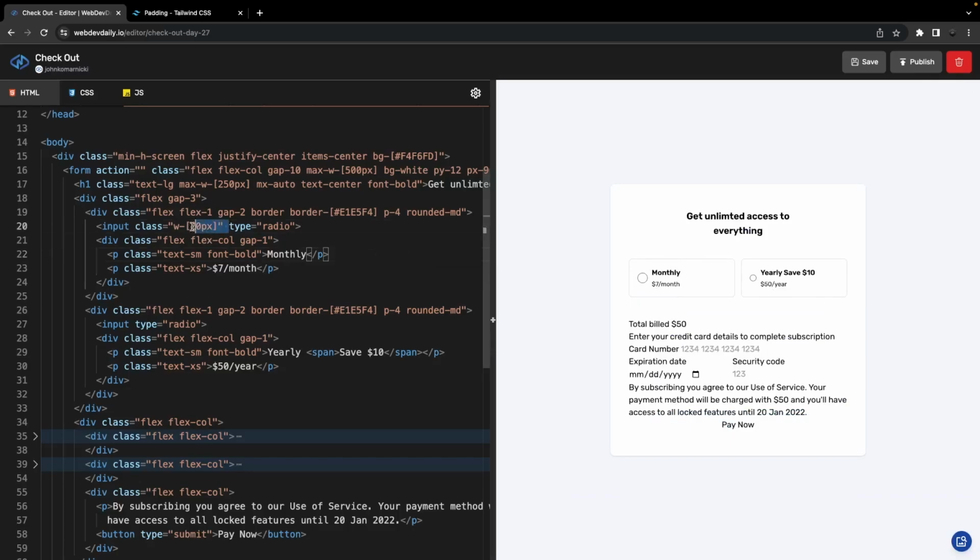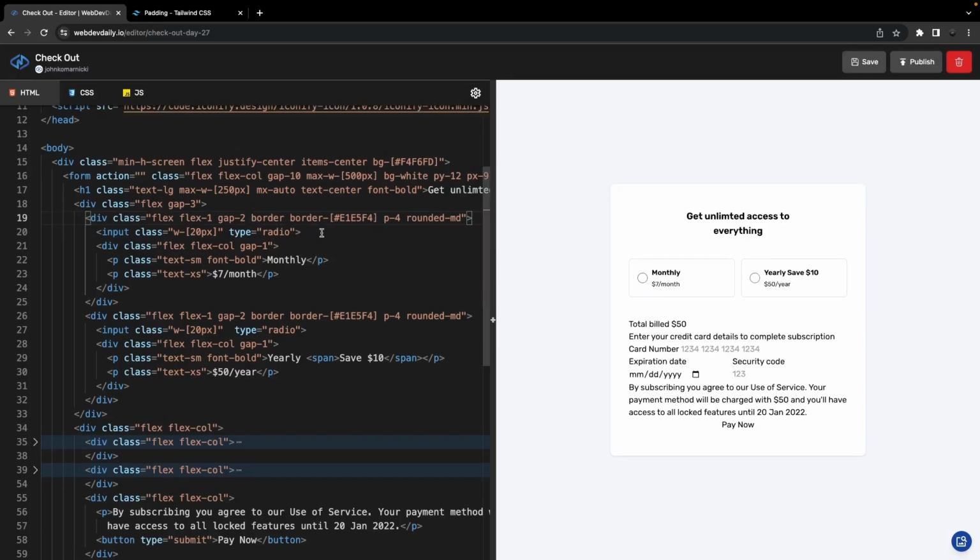Now, the one issue that we have is it looks like it's currently being centered into the middle of this entire div, and we're not actually setting anything like that. So I'm not quite sure if that's the default behavior, to push it into the middle, and we'll update this input as well. So I wonder if we were to try, let's do self start, and that should align everything to the very start, and that doesn't seem to do anything itself. So I wonder if we were to apply self start to the input itself, if that would actually fix it. So let's try this out.